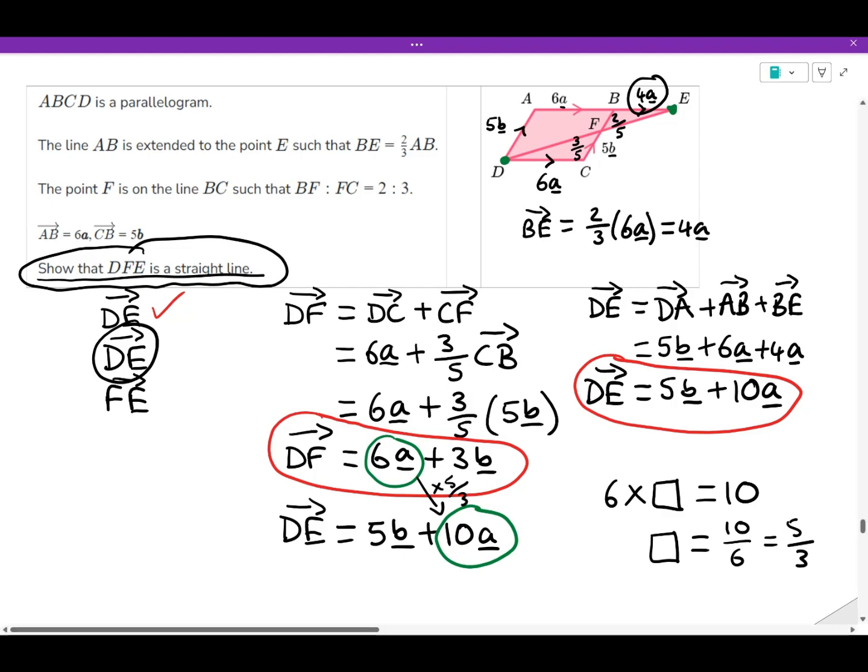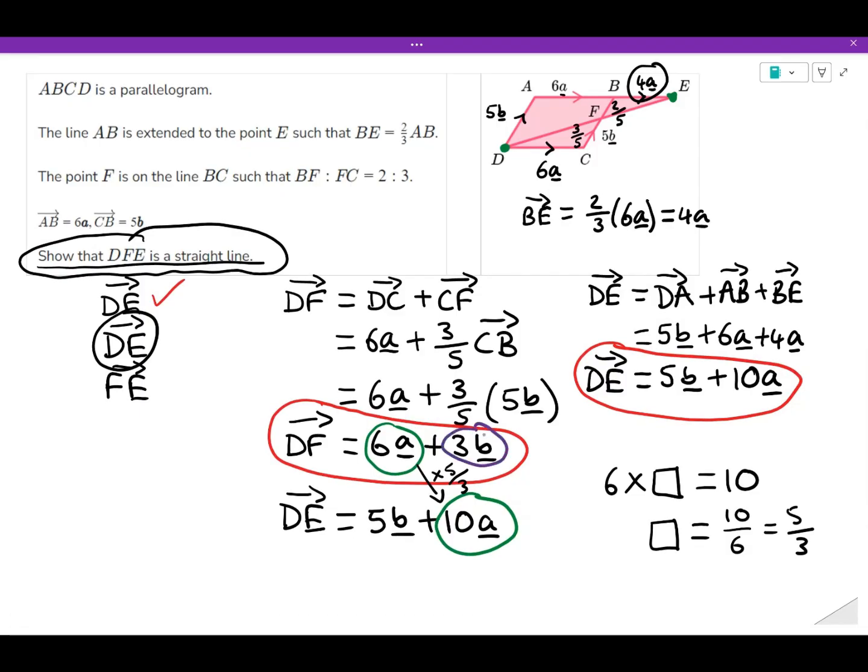Now, let's consider my B's and just check whether this relationship of multiplying by 5 over 3 applies to my B's as well, which should be the case if they are parallel. So if I take the 3 in the 3B and multiply by the 5 over 3, will I get 5B? Which should be the case if they are parallel, but let's just check it. So I do 3 multiplied by 5 over 3. Well, the 3 here is going to cancel with the 3 there. So we're indeed going to end up with 5. Therefore, to get from 3B to 5B, we'd have to multiply by 5 over 3. Therefore, these vectors are parallel to each other.